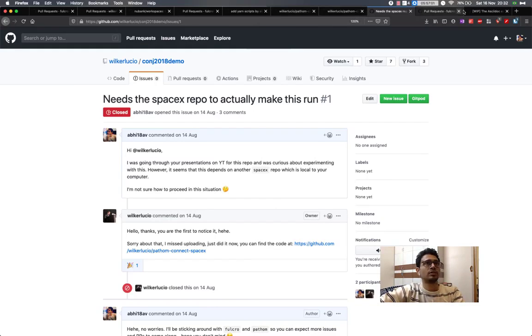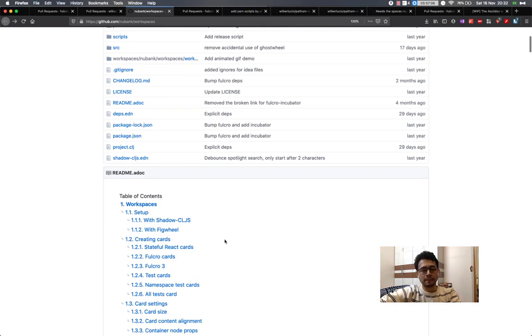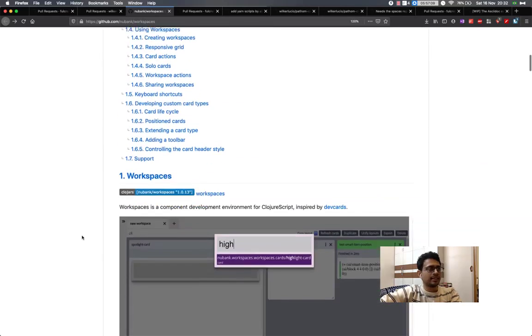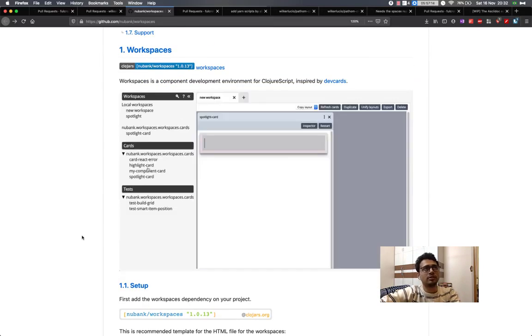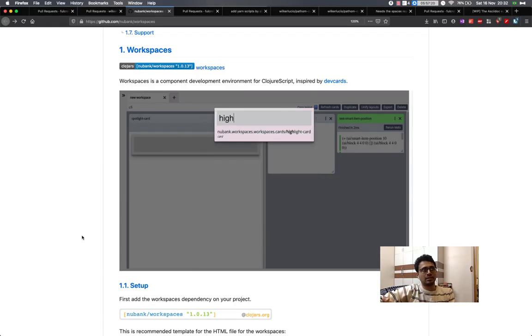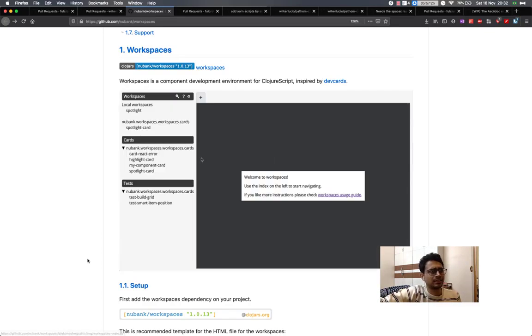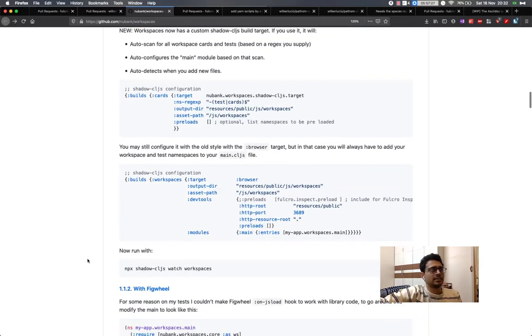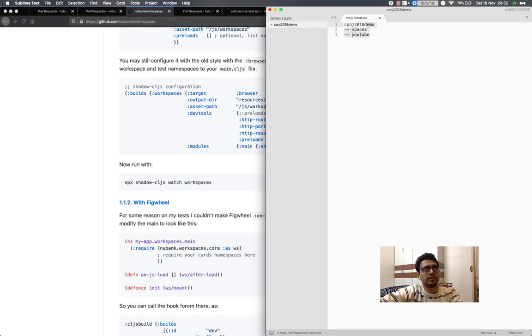I could not make this work because it didn't have access to workspaces. Let me show you what workspaces is. Think of Storybook in the JavaScript land, and it's pretty much this, but you could also do generative testing using this, and you could see what are the parameters upon which the UI breaks, and there are very nice features around this. However, this was not set up in the other two projects. So even if the YouTube one was available, I could not really make it work at the time.